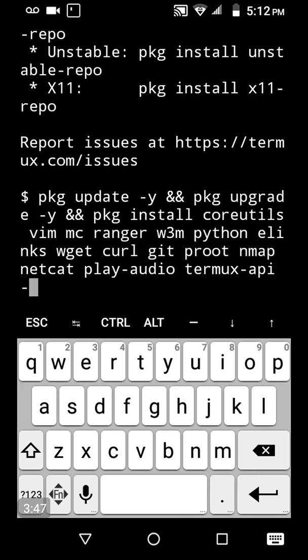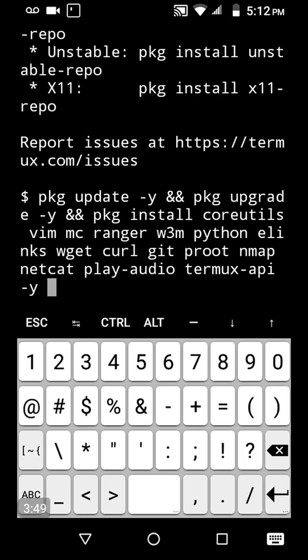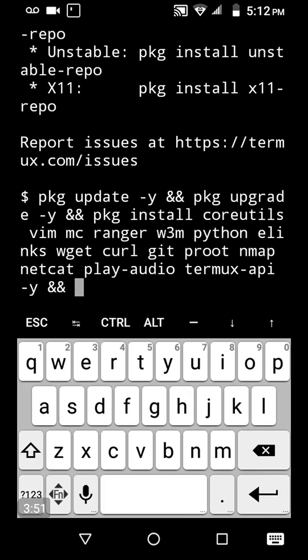Dash y, and then something else. Oh yeah. Termux. Alright, let's see how this goes.